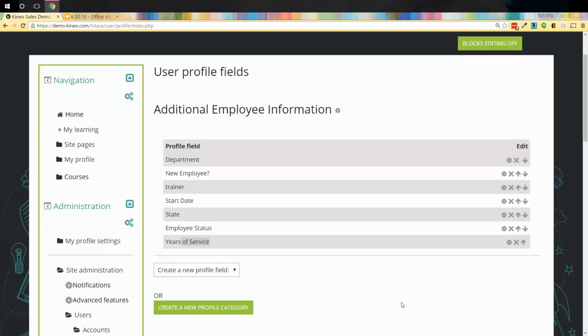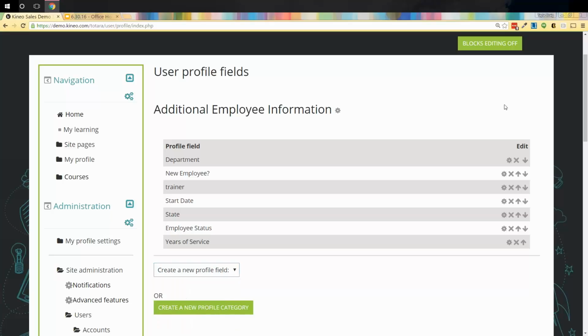And these are all different types of profile fields. So these are all the different types of profile fields you can put in. You can put in a checkbox, a date, time option, a drop-down menu, a text area, or a text input. Just so you know, text area, that's going to be a large area that's typically not populatable by a CSV file. So think like a description box type of thing. It's your text input box that you're looking for. That particular one is absolutely populatable by a CSV file. And a lot of times people like to use that for titles, things like that, stuff that they're pulling from an HRIS system that they need to push in and that they don't want the learners messing with or editing.